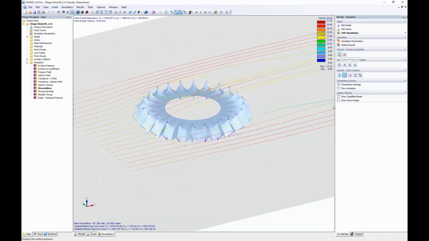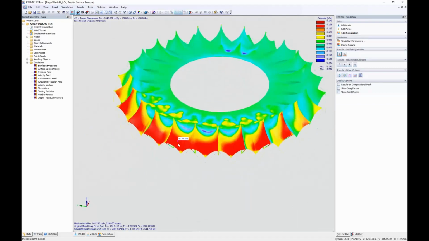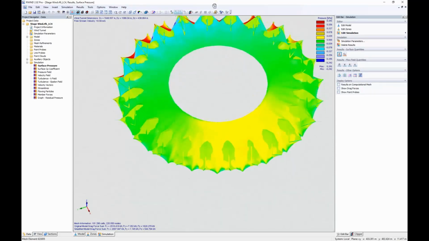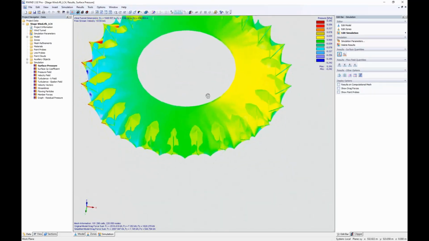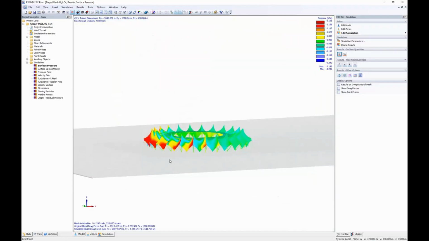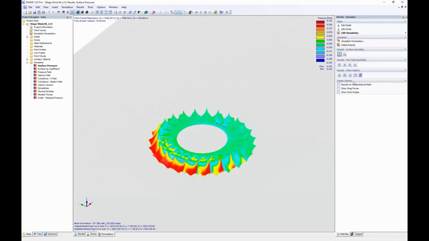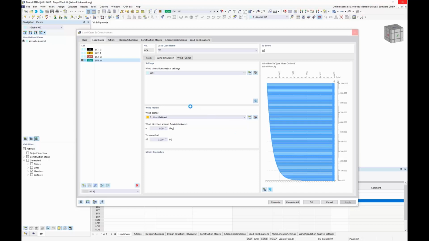You see, if it's updated, that we have here in front, of course, some pressure, here some suction or below, how to see even in the back section. So all this influence is given then, and these forces, these pressures are given back to RFEM, to this load case with wind analysis, and could be used or are used for a subsequent static analysis.